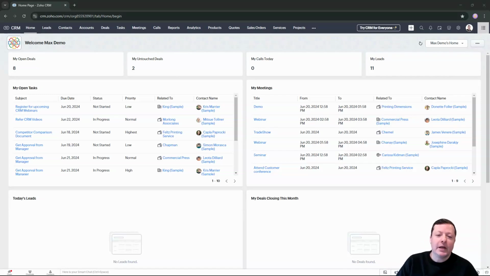So I will show you how to create a global set and apply that global set to multiple pick list fields. Now, why is this related to the other area that we're going to talk about today, which is lead conversion mapping? Well, let me explain what lead conversion mapping is.